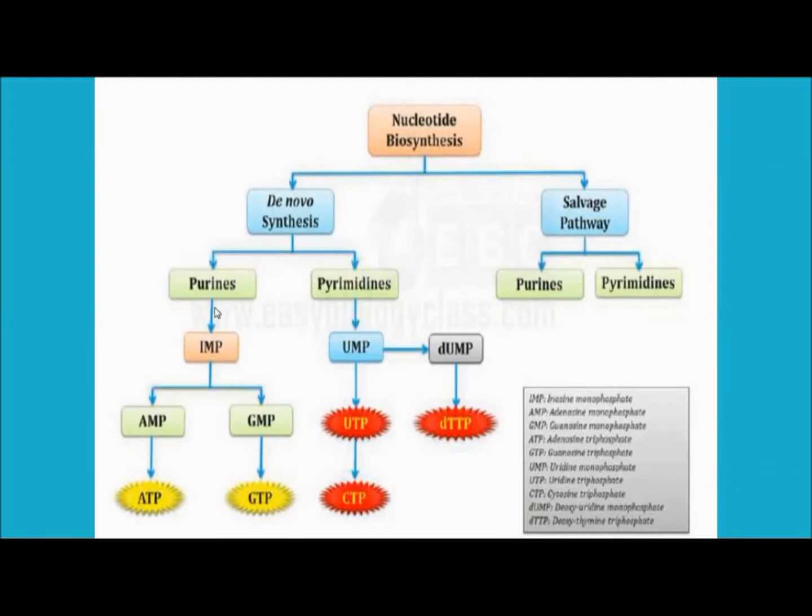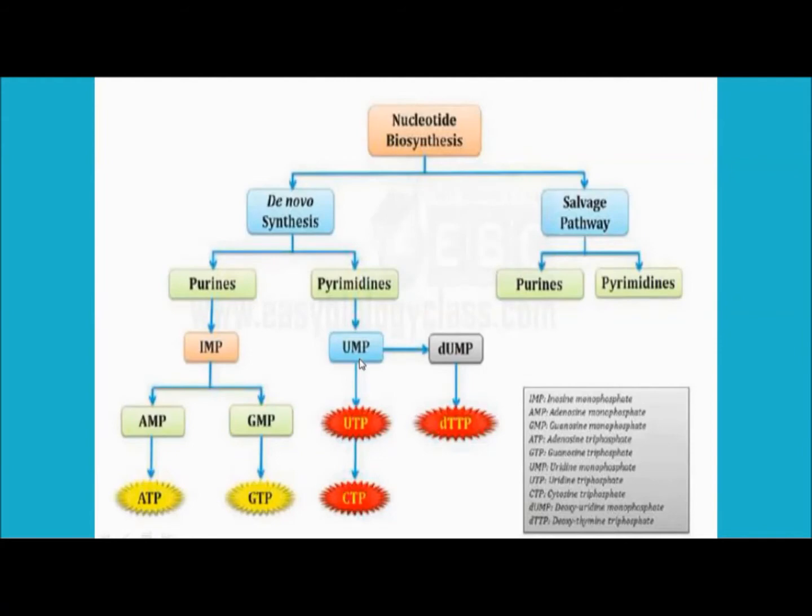Now this purine is going to give you the first product, you can use the word pro because it is the initial product, right? It is the IMP. It stands for basically the inosine monophosphate. So from this IMP you are going to get two components, one is the AMP, another one is the GMP. The AMP stands for the adenosine monophosphate, GMP stands for the guanosine monophosphate, whereas this ATP forms from this AMP only, it is the adenosine triphosphate, whereas this is the guanosine triphosphate.